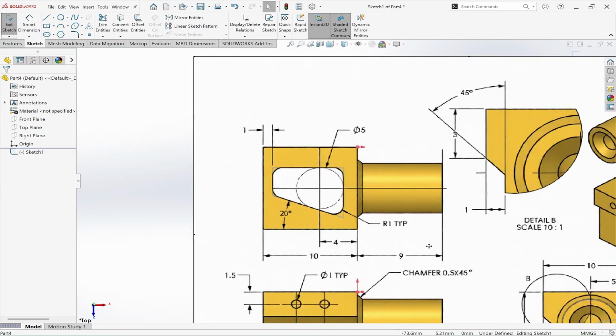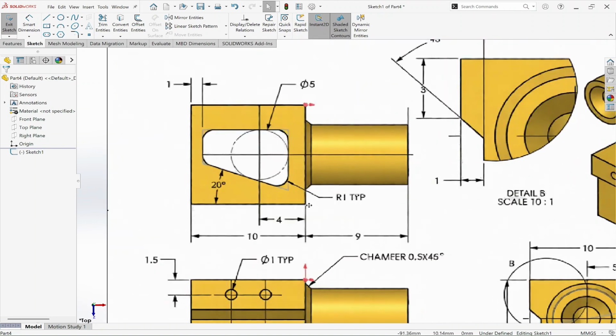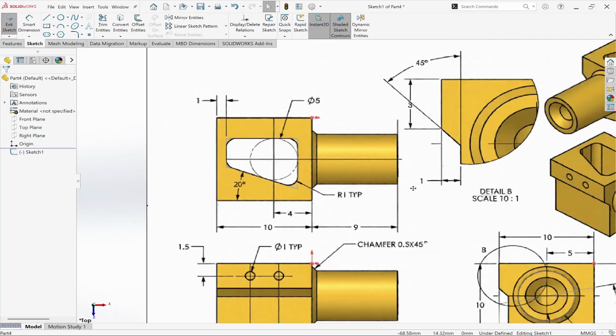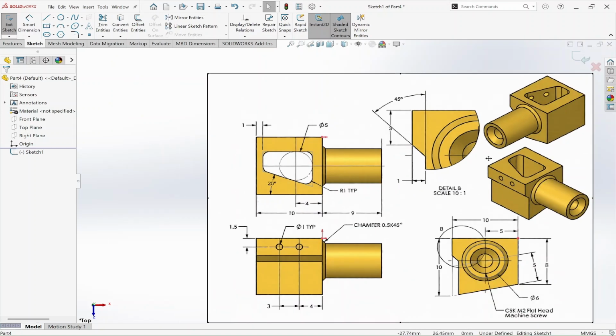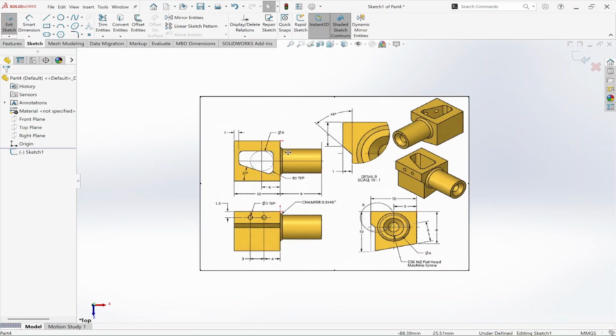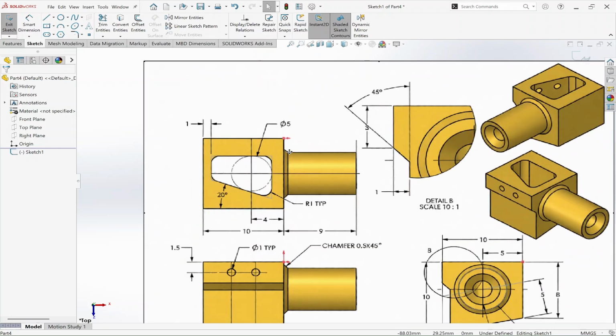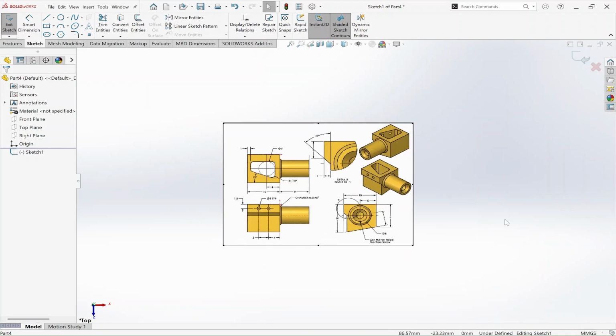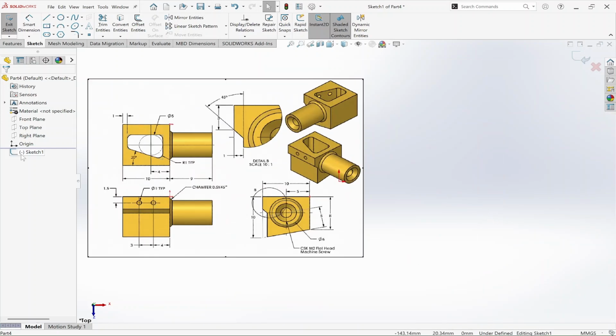In our sketch, we can see we have a square shaped base and a cylinder coming out of it. We'll start from the base first, and here they have mentioned the origin also. It is at the corner of the square. We'll follow that because it will help in the drawing.